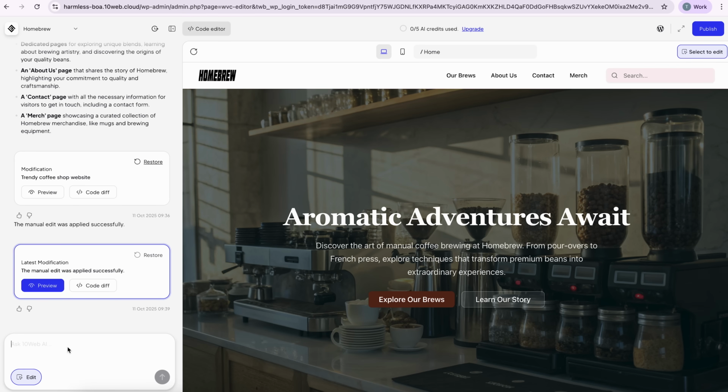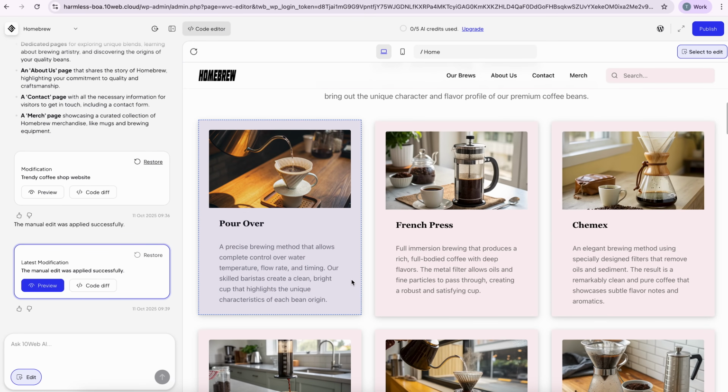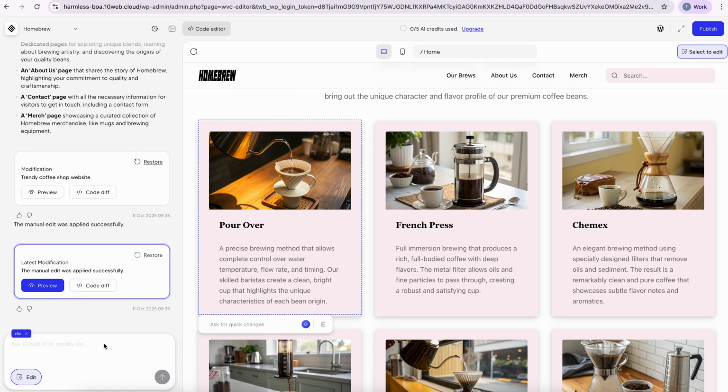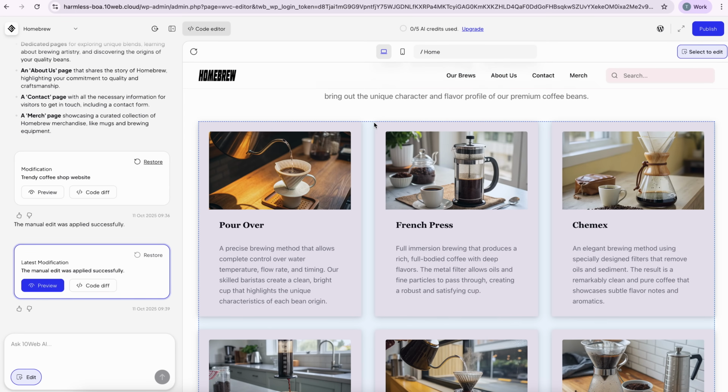Great. Let's move on. So another way you can edit is, of course, you can edit individual items like we saw. So for example, if I select this card here, you will see that div has been selected and we get a little blue outline of what element we are working with. So you can change this one individual card if you want, or you can change all the cards. So I'm just going to select this element right here. So this actually is some kind of container that holds all the cards here. And by selecting this element, you will now be able to make edits to all the elements in this one. So all the nested elements.